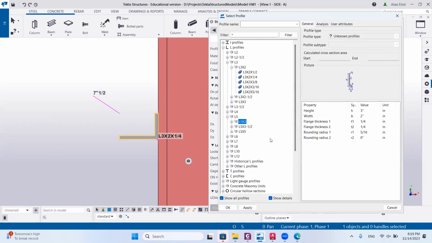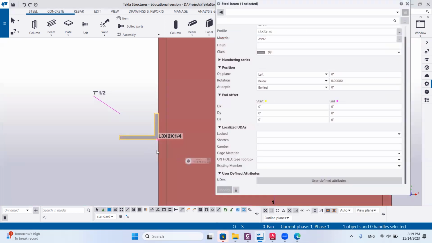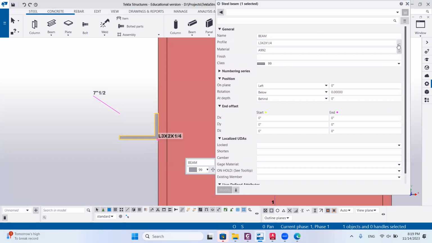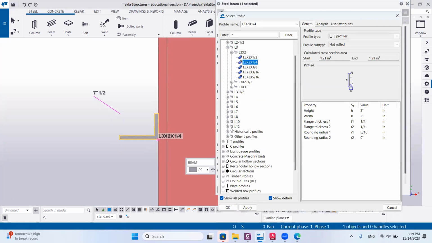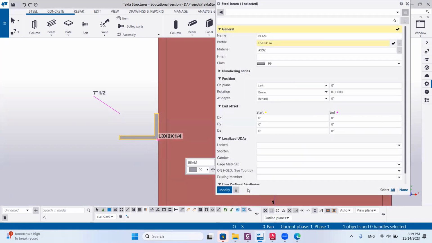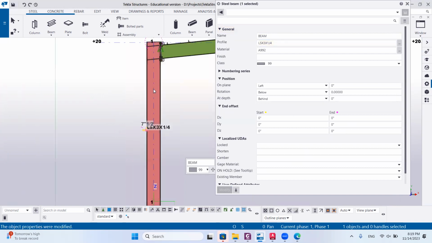So I will use 5 by 3. Again, I will use 5 by 3 by quarter. Apply. Okay. Yeah, this is a good seat angle.